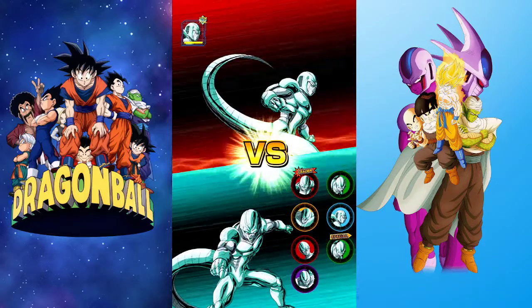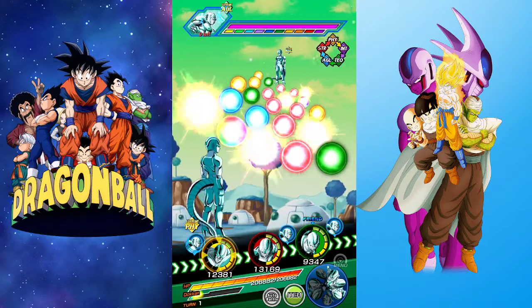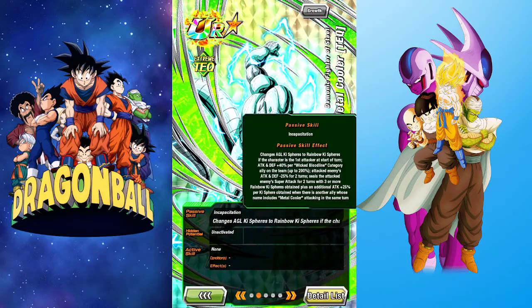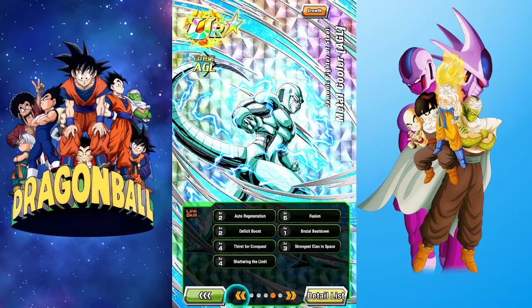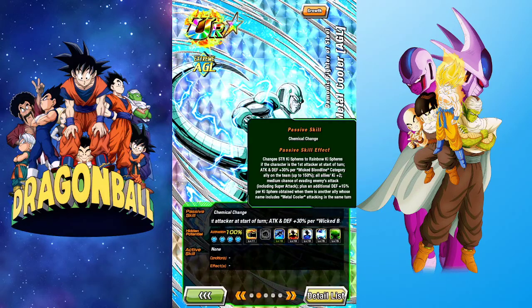Now, all the metal coolers kind of have very slight differences with one another, but they all have the same general thing, which is they get more attack and defense based upon how many Wicked Bloodline characters are on the team. They're entirely reliant on that, right? So it's actually pretty good. And every single one of them, I believe, changes orbs to rainbow orbs. I know I don't have them all leveled up, but I feel like every single one changes orbs to rainbow orbs, which is very interesting, if they're the first attacker in the turn. So when they spawn in, they'll make rainbow orbs.